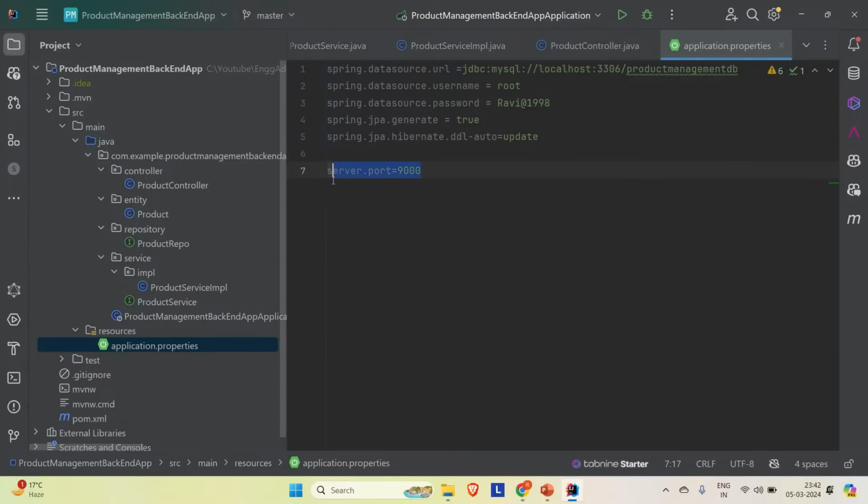As of now, let me remove this piece of code. The default port for Spring Boot is 8080. If you don't put any custom port, the default port for a Spring Boot application is 8080, so if you run this application, it will be up and running on port number 8080.